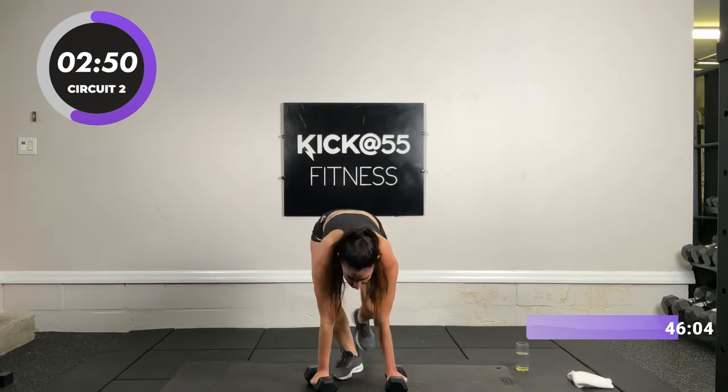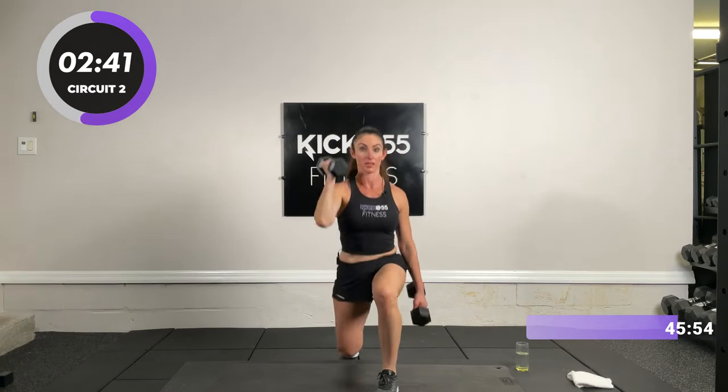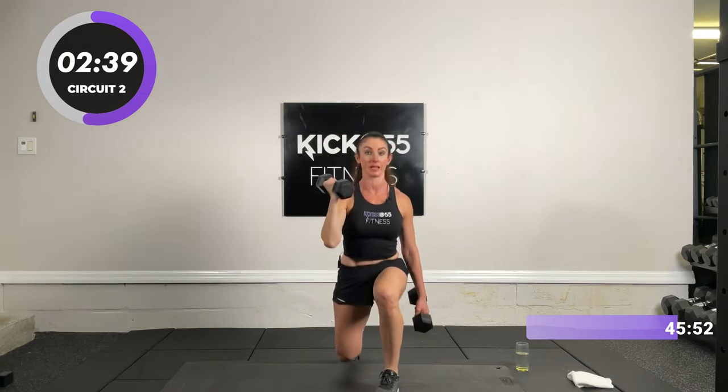Okay, now we stationary lunge and press up on the left side only. 30 seconds. That right arm is hanging down.